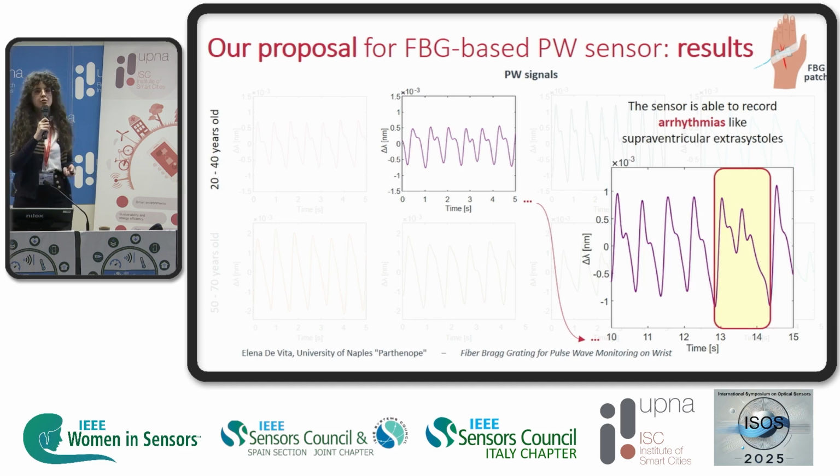But we can also obtain other information. Because if we look at the second volunteer and at the entire recording, the sensor measured a sort of irregularity of the cardiac rhythm here, which corresponds to an arrhythmia, more specifically a supraventricular extrasystole. This result was also confirmed by a clinical exam done subsequently.